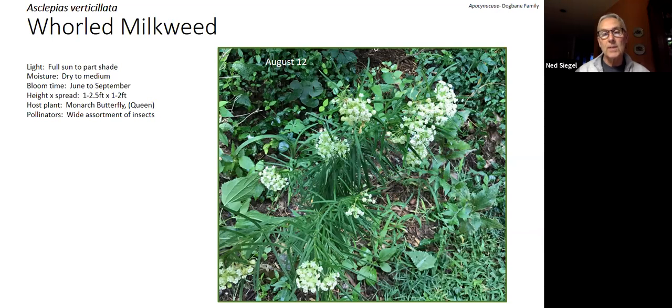And I don't see monarchs too often, but I have a lot of shade, so I don't see a whole lot of monarchs anyway. So I'd be interested to know if people grow this and see it covered with monarchs, but to date I haven't, although it's one of the ones recommended for growing in Illinois as a monarch habitat.